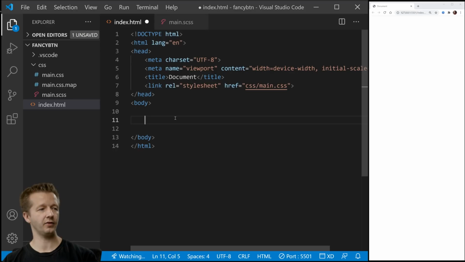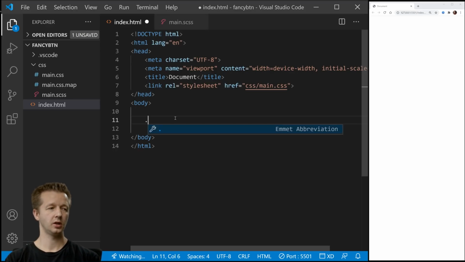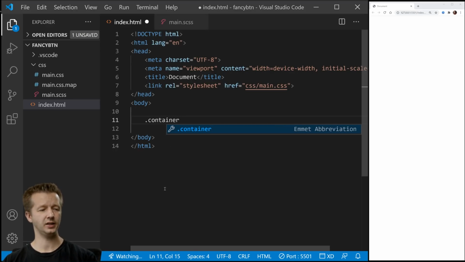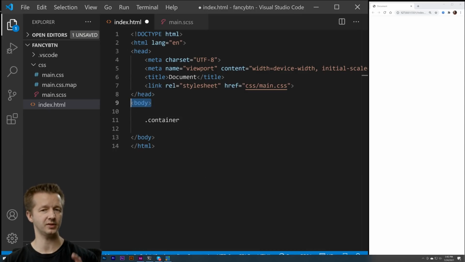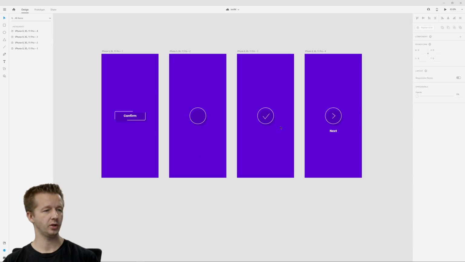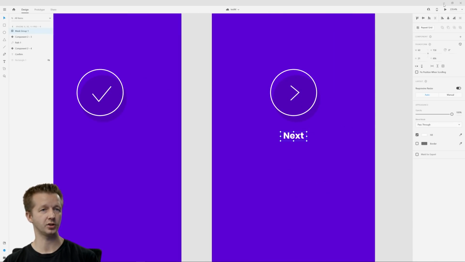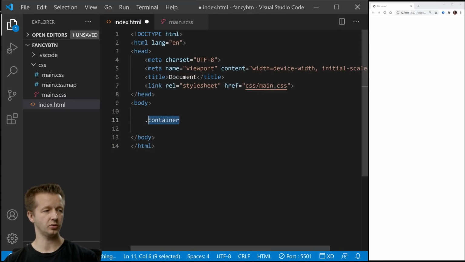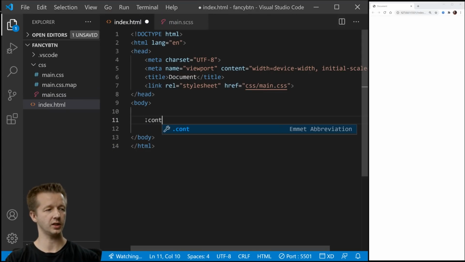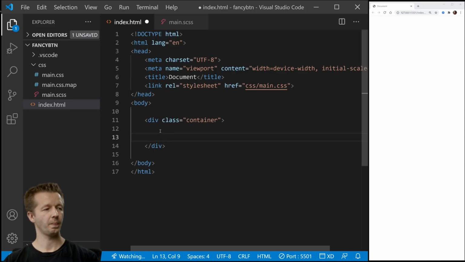We're gonna have everything centered in the middle. Normally, if it was just one button, I would just put the button here. We'd use the body as a grid container to place items center. However, we have two items there. Just to show you, we have this as well. So that's why I'm just going to take a single container element, and inside of here, we're gonna have our button.